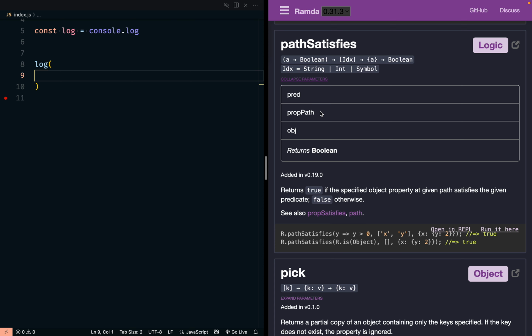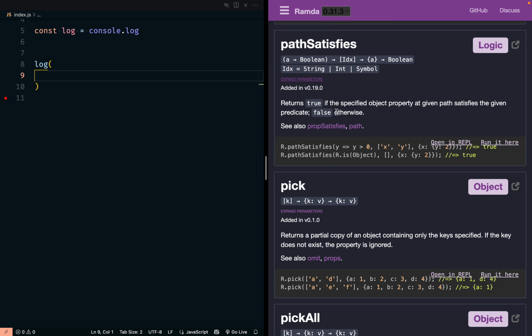The second one is the property path specified by indexes, and then the object, our data, and it returns true or false. It returns true if the specified object property at the given path satisfies the given predicate, false otherwise. Yeah, that makes sense.